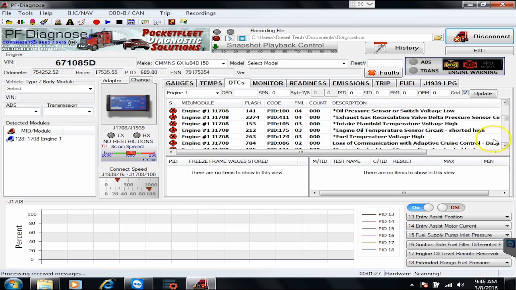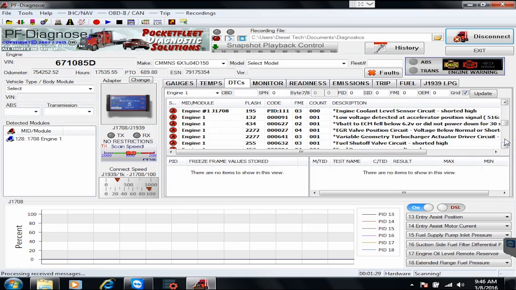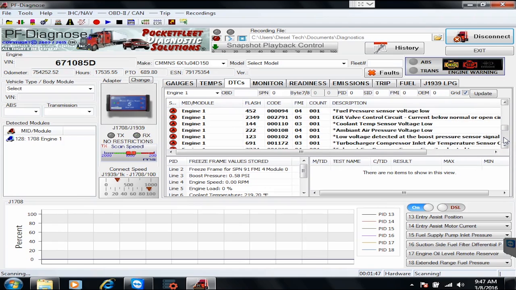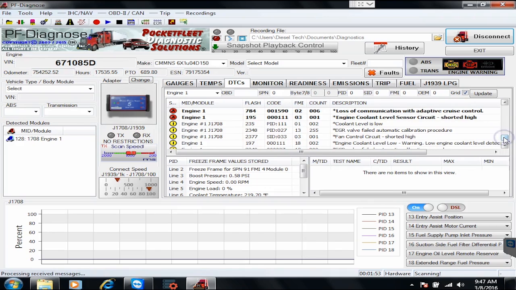So I'll just go through the list here real quick while we've got a second. All right, so now we're off J1708, and now we're on to J1939. This particular engine that we're connected to actually has both, which is why it causes those codes to appear twice. So if I scroll down here to the bottom of the list, we'll also have some inactive codes that we can look at. So there are some inactive ones in this ECM as well.